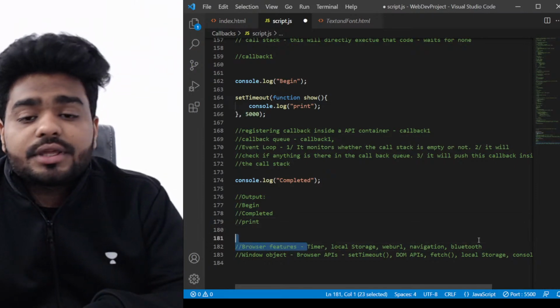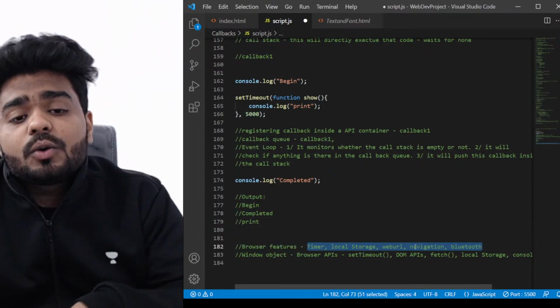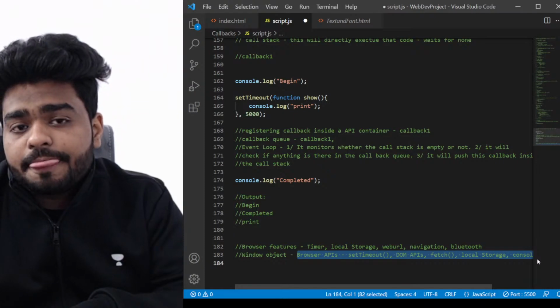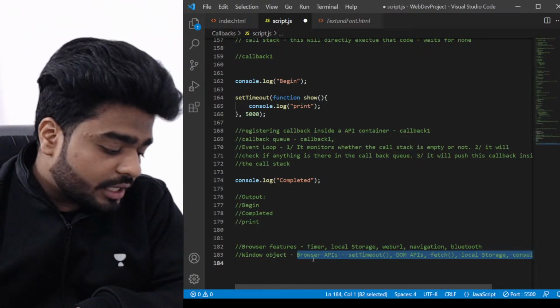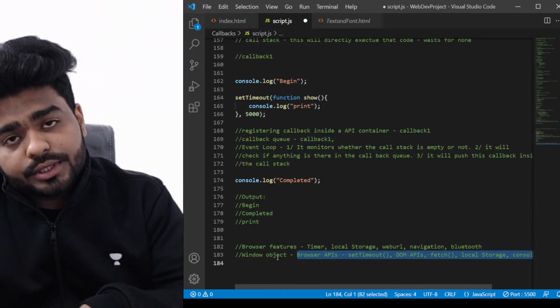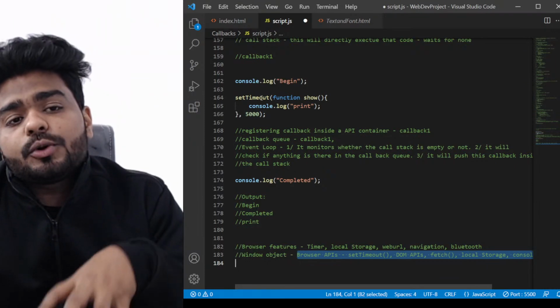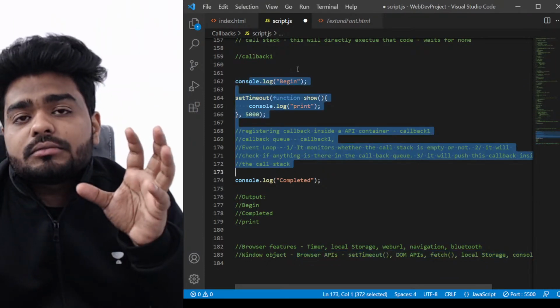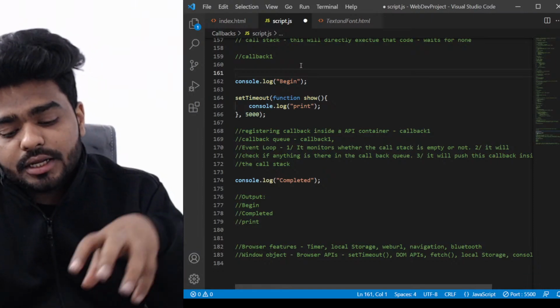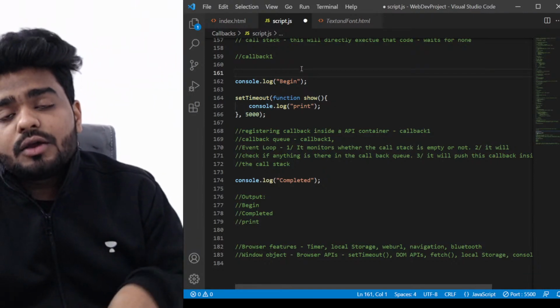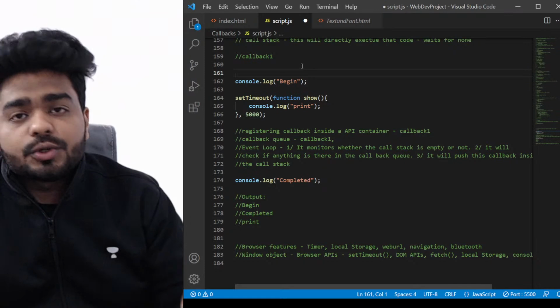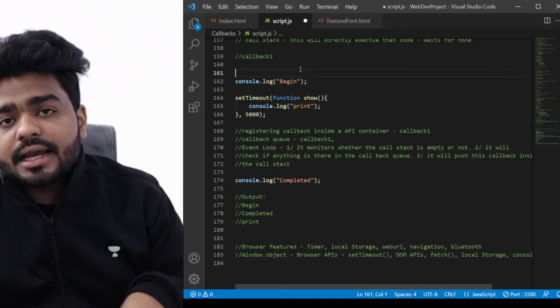ब्राउज़र्स के सारे फीचर्स ये सारे हैं और भी बहुत सारे फीचर्स हैं. उन सारे के कुछ ना कुछ APIs होते हैं जो यहाँ पे लिखे हुए हैं. वो सारे ब्राउज़र्स के API विंडो ऑब्जेक्ट के अंदर होती हैं, राइट. नाउ अगर मैं कोई कोड लिख रहा हूँ तो उसमें ऑब्वियसली कॉल स्टैक है, राइट. कॉल स्टैक में जो भी चीज़ हम लोग डालेंगे वो हमेशा एग्जीक्यूट हो जाएगा, राइट.